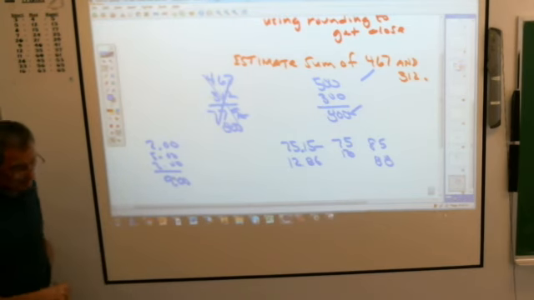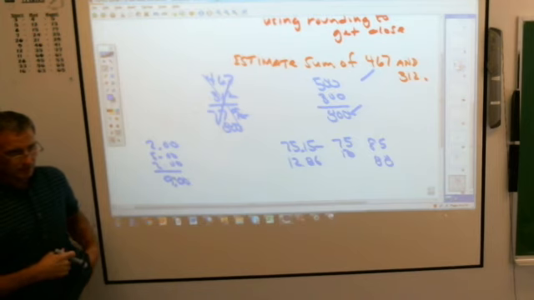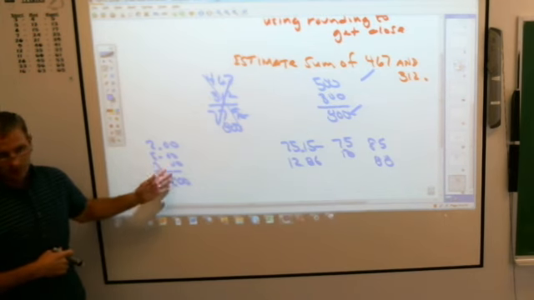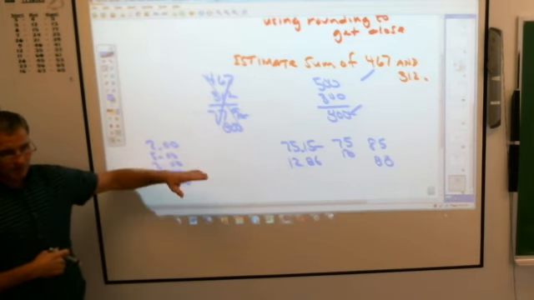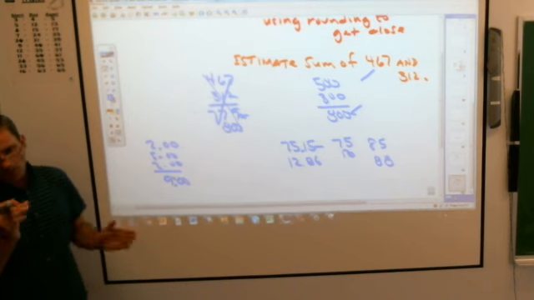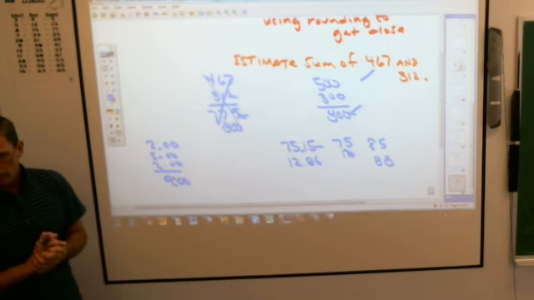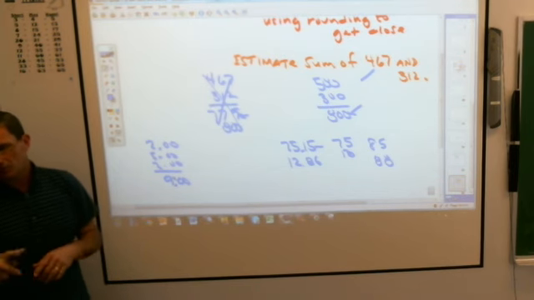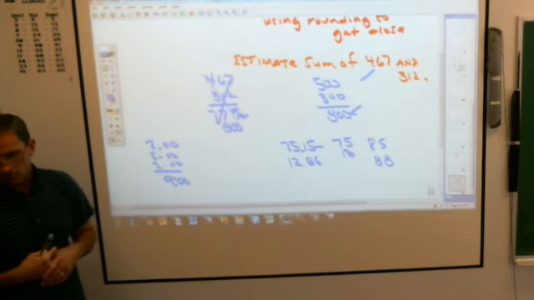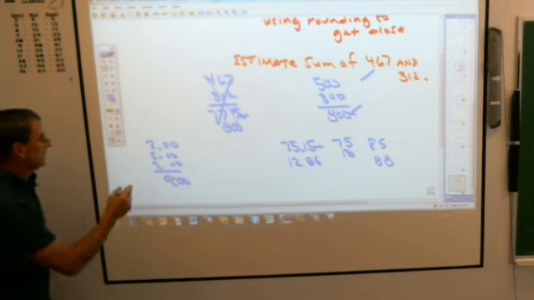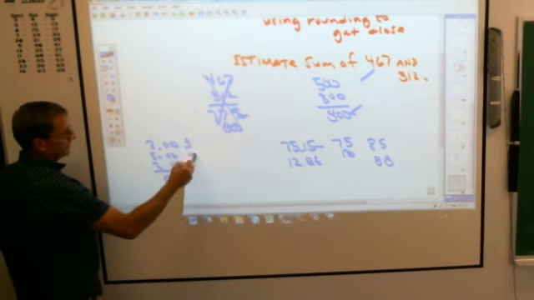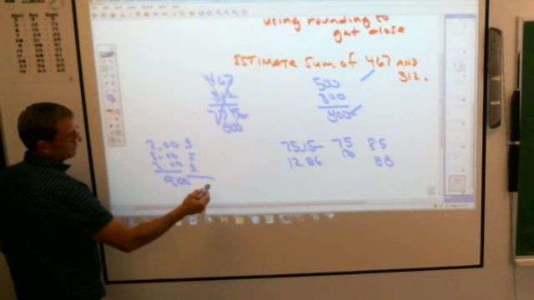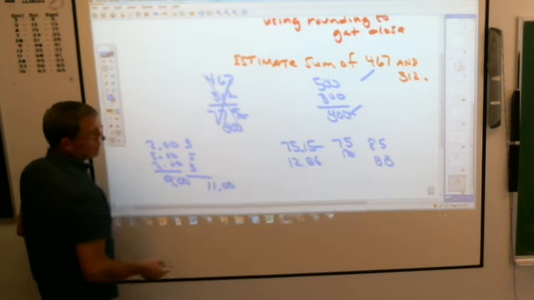Now, if you keep rounding everything down, in the end, you may not get close enough and she might not have enough money because, you know, you keep rounding $0.40 down, $0.40 down, $0.40 down. When you go to the store, if you're actually trying to round stuff, you should always round up no matter what, just to make sure you have enough money. Whether it's like, you could have rounded this to $3, that to $5, and that to $3, and you'd end up with $11 just to be safe.